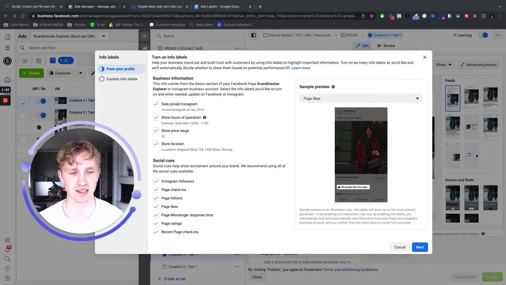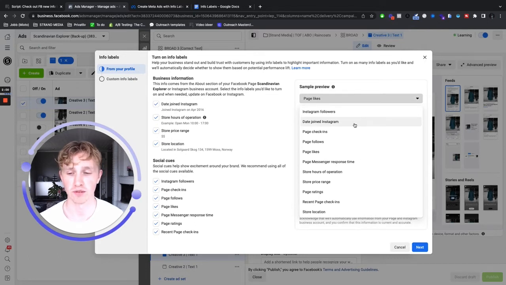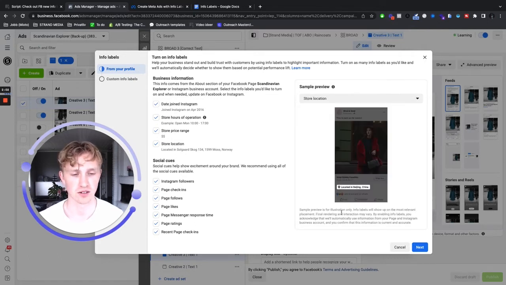As you can see in the example here, this is page likes. And what's also really cool, if you have a physical location, you can actually show the store location as info labels as well.